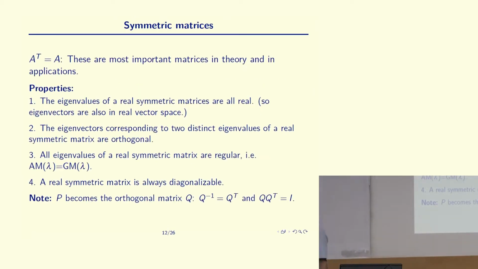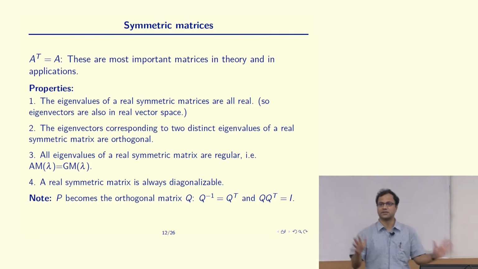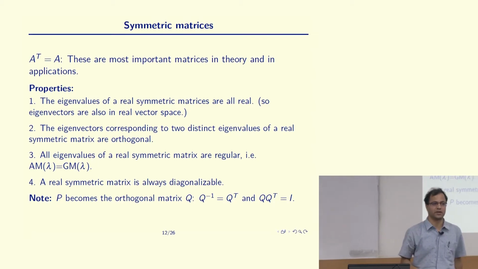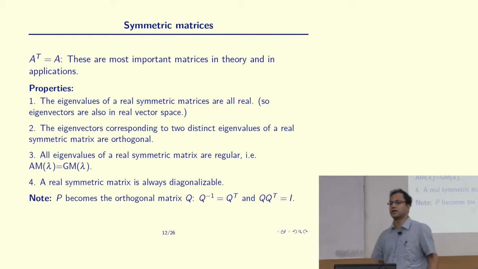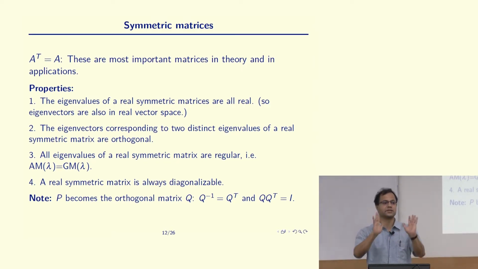Okay, to understand a little bit more about this diagonalization of the square matrix, we now consider the symmetric matrix. Symmetric matrices are considered the nicest matrices in linear algebra. They always have the most beautiful properties, and we will be using them in the applications, mostly. What other matrices cannot satisfy, this matrix mostly can satisfy.